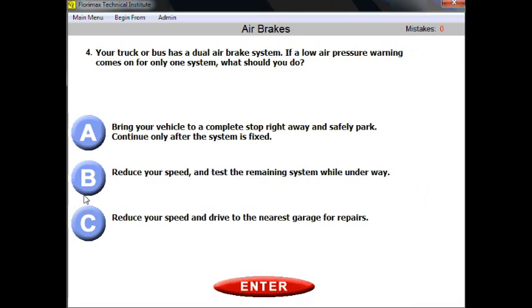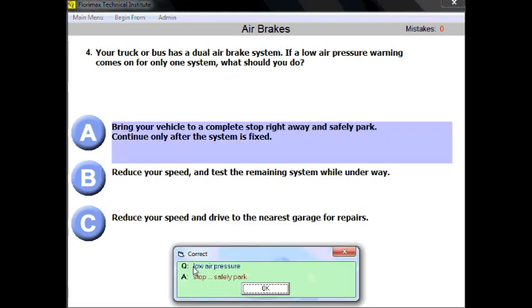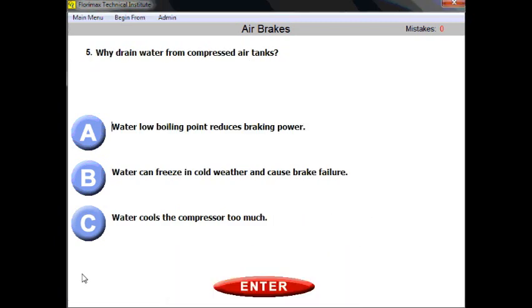Number four. Your truck or bus has a dual air brake system. If a low air pressure warning comes on for only one system, what should you do? You shouldn't be tricked. If a low air pressure warning comes on, it doesn't matter whether it's one system, two, or all of them. You need to bring your vehicle to a complete stop right away. That's what the warning signal is for. Stop right away and park safely, and continue only after the system is fixed. Low air pressure warning: stop and safely park.